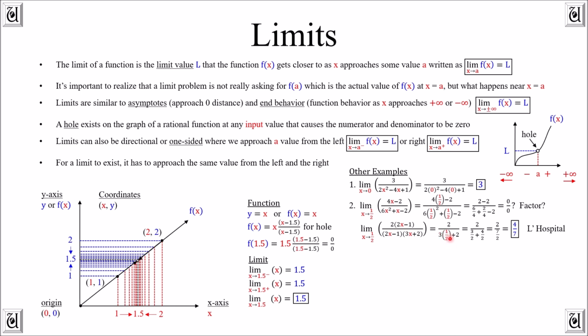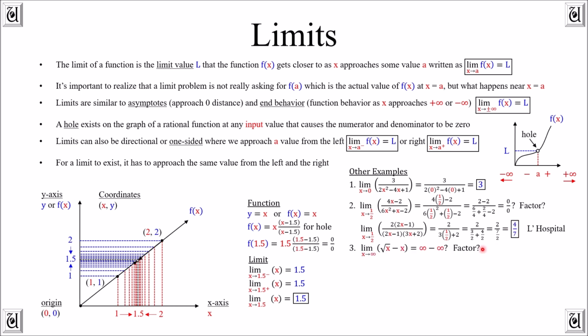And so now we have 3/2, and then 2 can be rewritten as 4/2. So we have 3/2 plus 4/2, which is 7/2. And then if we divide by a fraction, that's the same as multiplying by the reciprocal. 2 times 2 is 4. Okay, 4/7. That's awesome. And so we could actually use L'Hopital's rule to do that as well, but we haven't learned about a derivative yet, so let's leave that for a different day.